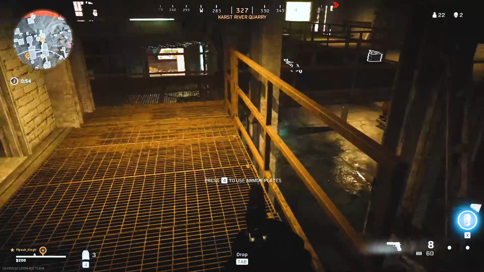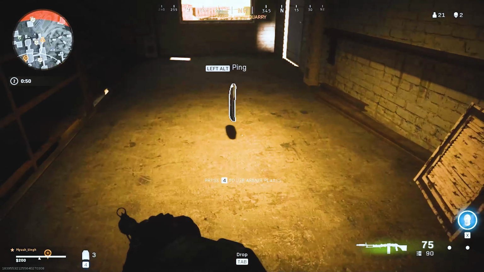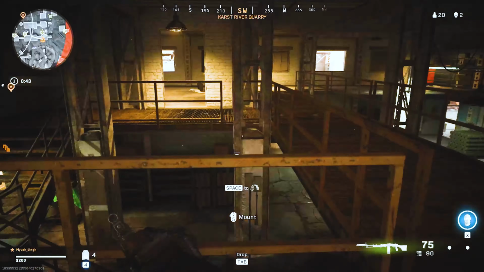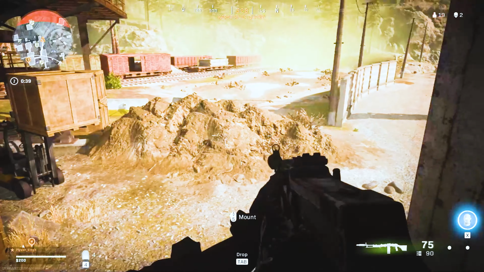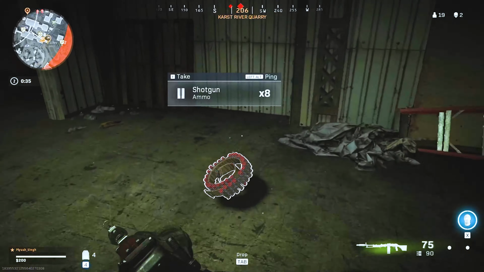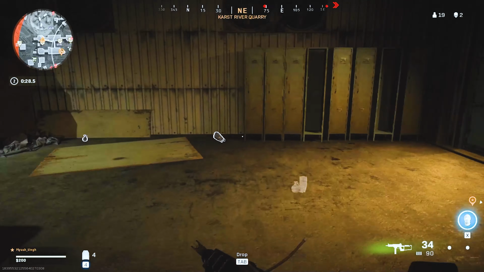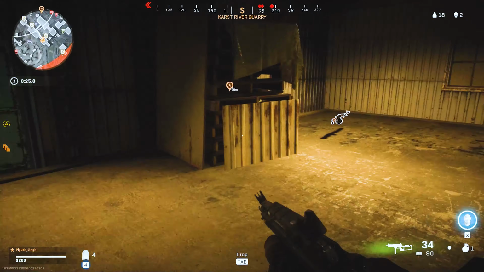Reloading! Good work. Red dots on the minimap show the location of nearby enemies. Now hunt them down. Grab some armor plates. Enemy dropping into the AO.